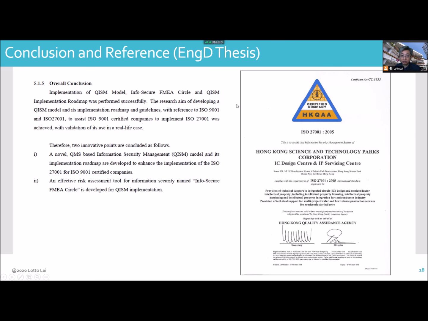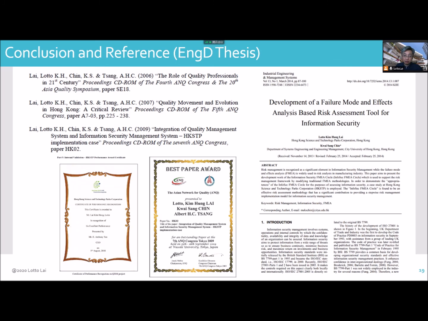It is a very good verification. And in the references, I also cited my conference papers step by step, and one of them got the best paper award. After implementation, we got the best HKSTP performance award in my company, and also had a publication after that.